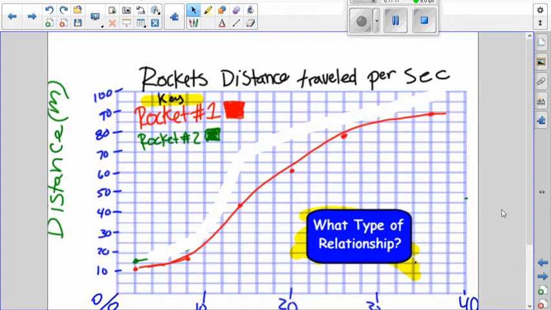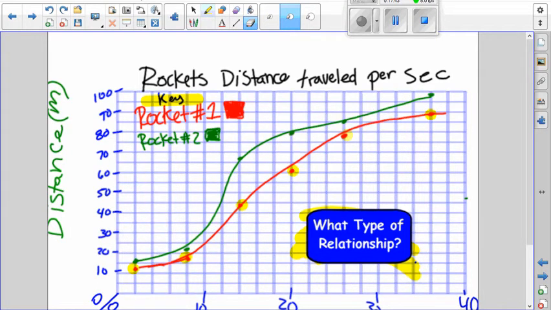Now please notice with me how you guys can see the individual points on rocket 1. See, there's a point there, there, there. See how they're big kind of juicy dots? So that way Mr. P always knows where my data points are. Does that make sense? And Mr. P is also like, wait, is that rocket 2? No, it's rocket 1. I clearly said rocket 1 is red. And then you can come in with your rocket 2, get some green, boom, just like that.